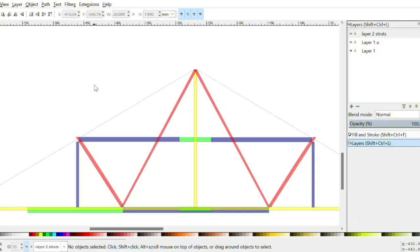Okay, so as I'm going to have to redesign various parts for the roof, it seems sensible to draw this up in Inkscape just so that I had an accurate drawing I could go back to with all the right dimensions. I've effectively taken the measurements up to the struts, the distance between, the distance at the base, and then the height of the roof in the middle. Using that, I can join up the points, which gets me my roof strut frame. So I haven't had to measure any angles.